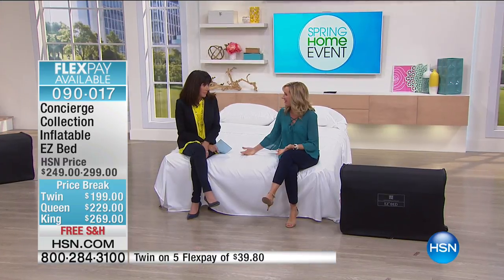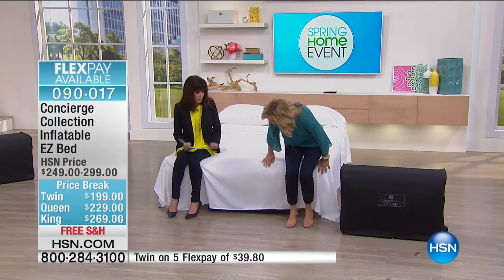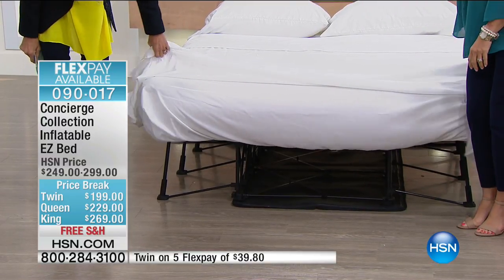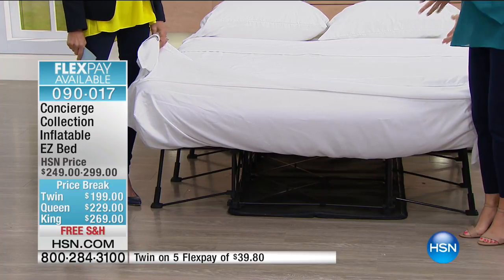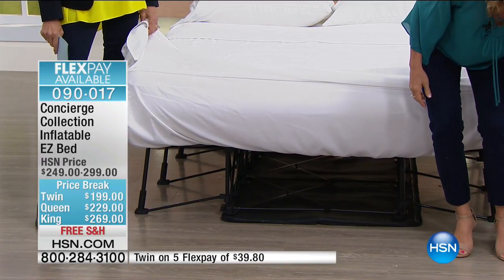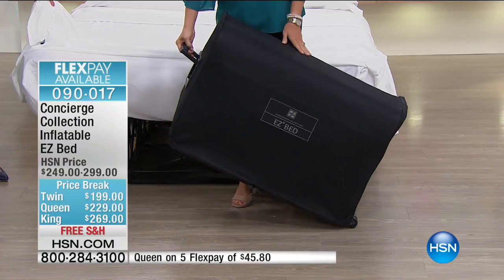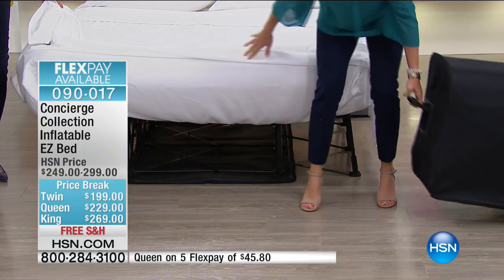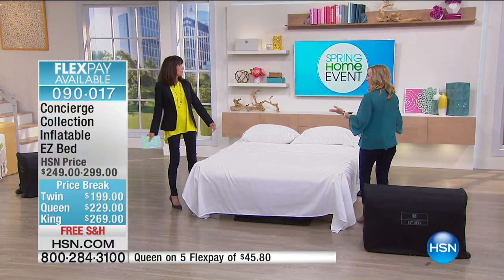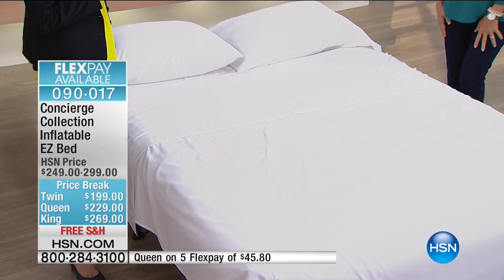We're sitting on the edge — sturdy and solid. Maybe you don't have a guest room — this is your guest room and it can be anywhere in your home. Make your extra room something you use every day, and pick one of these up. In under three minutes you go from that case to this full queen-size bed. Dress it with one of our blankets or the great sheets we've had today.